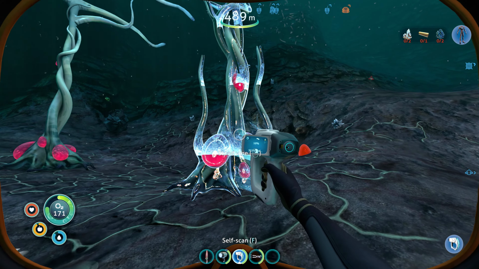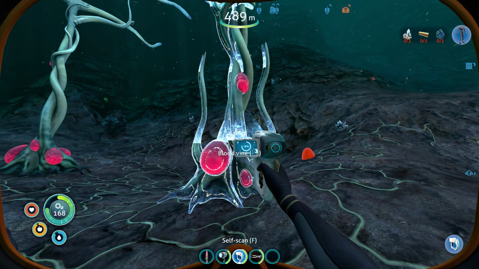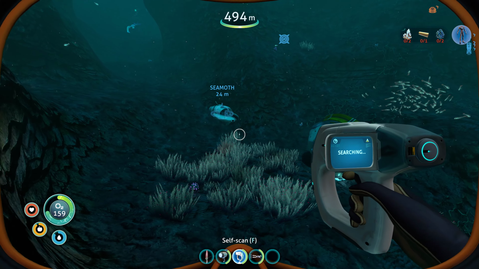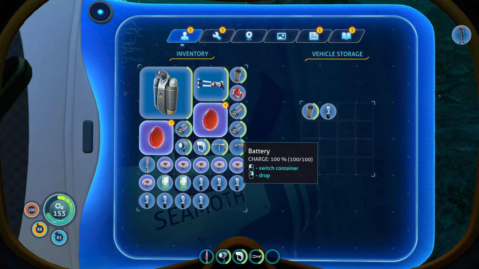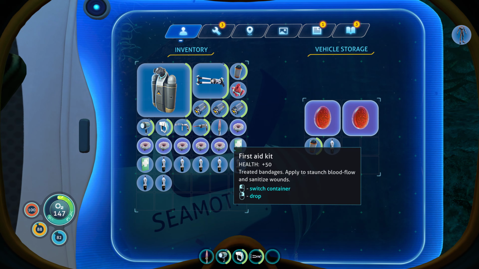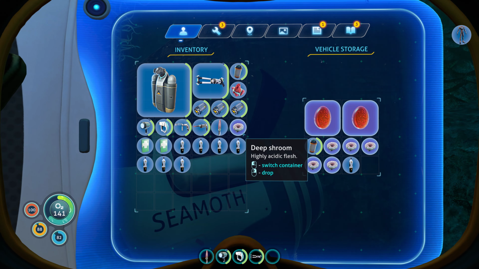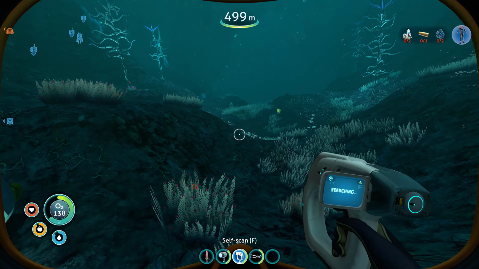What are these? Blood vine? Can I pick these? Yeah, I'm gonna get a couple of these. Oh, my inventory's full. Oh, there's some more of those. I think gel sacks are what those are called. Gel sacks. Ooh, these are big. Switch container. There. What else is down here that I can use?